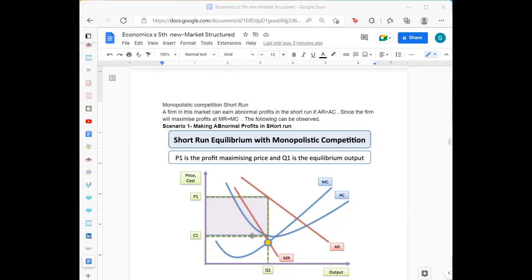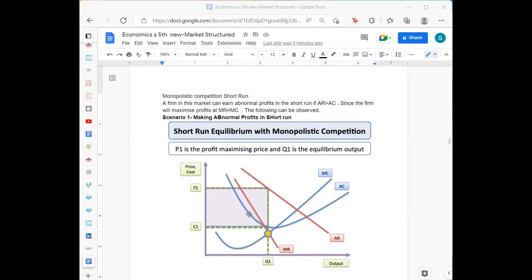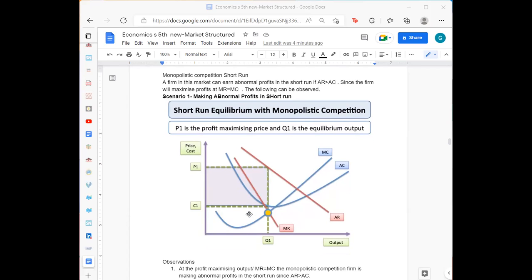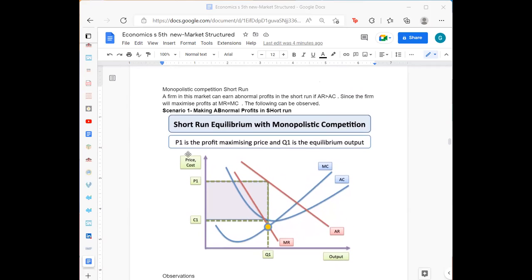As we know, I will draw a diagram here to show you as well. But usually our usual point where MR and MC intersect, that is the point at which is our profit maximizing output. And as you can see, we go up and come across to look at where it touches AR and where it touches AC, right? Just very similar to the monopoly, right? So again, let's just draw one for our own sake.